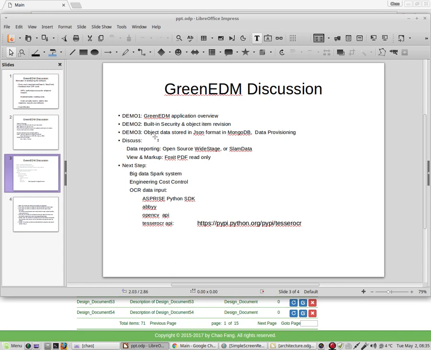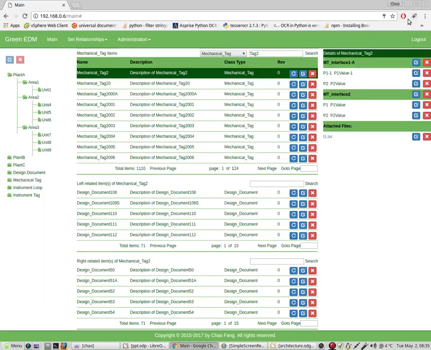The object data is stored in a JSON format in MongoDB. Actually, what is inside MongoDB is called BSON, and this is how the application does the data provisioning. For example, this Mechanic 2.